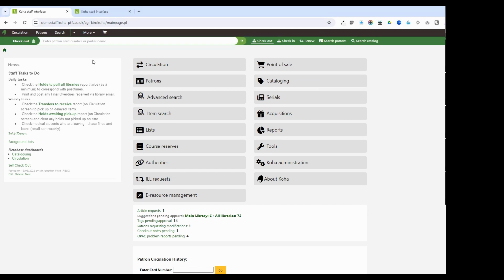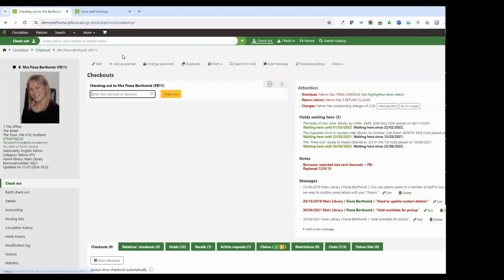Now, because it's a browser-based system, as you would expect, there are navigational links throughout the system as well, and you can have as many tabs open as you like. To give you an example of that, I'm just going to come into my user records by pretending I'm checking out. So when I go to checkout, identify the user, and then it pulls me through. I'm not checking anything out in this case, I'm saving that for the circulation webinar, but I did want to come into the user records. Incidentally, whilst we're talking about permissions, you can see that users are staff members by having a little look at the icon there, and this little flash of lightning shows that this user has super librarian permissions too.